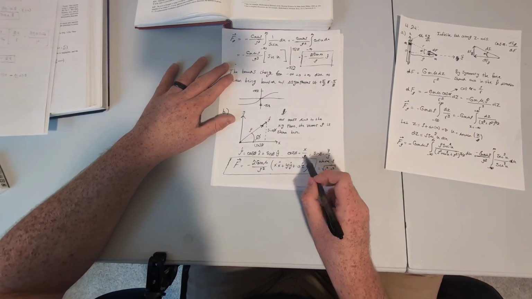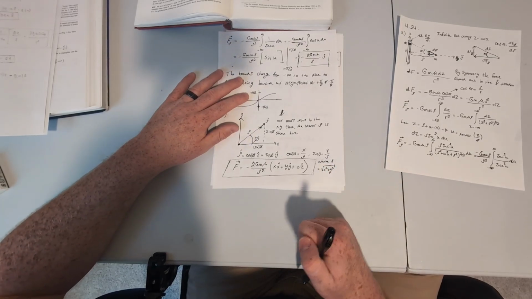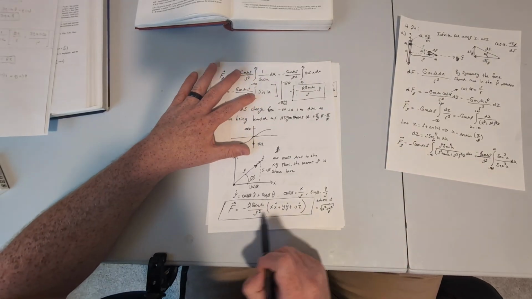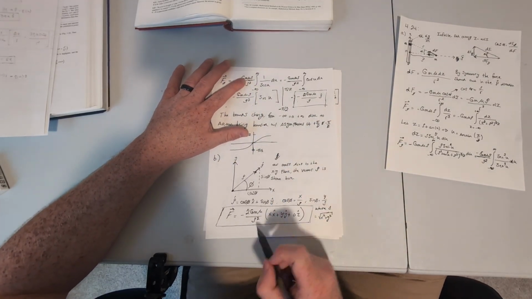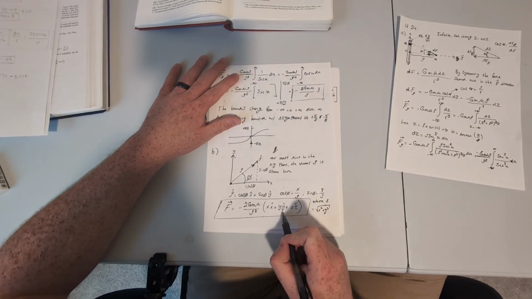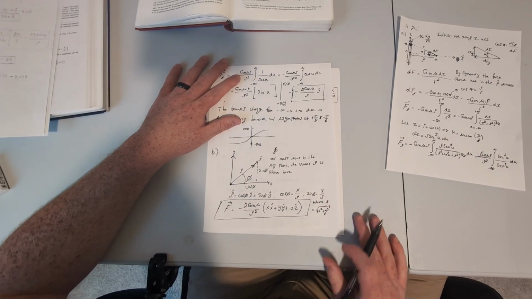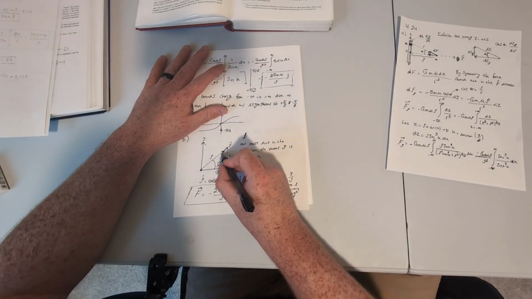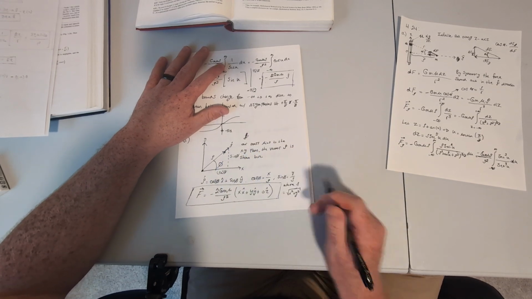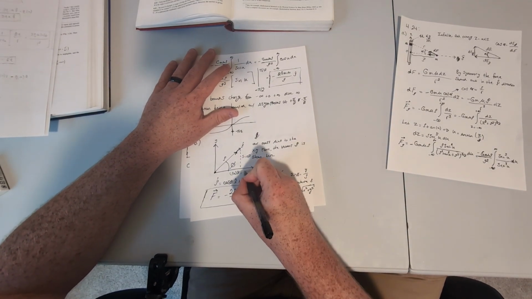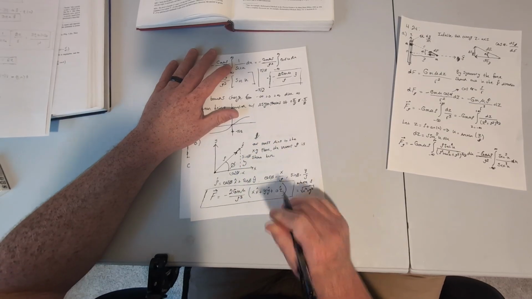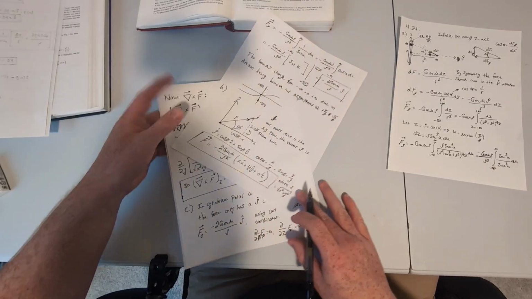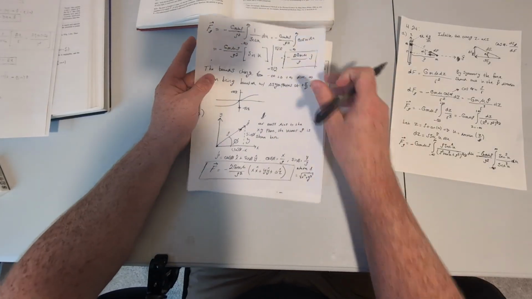So cosine of phi is x over rho, sine of phi is y over rho. And so we can plug in this expression for rho hat, and we get minus 2g mu over rho squared, times x hat plus y hat, and then no z hat component. And we can note that rho is just the square root of x squared plus y squared, right? This distance is x, this is y. So we're just using these conversions between polar coordinates and Cartesian coordinates to get this vector here.